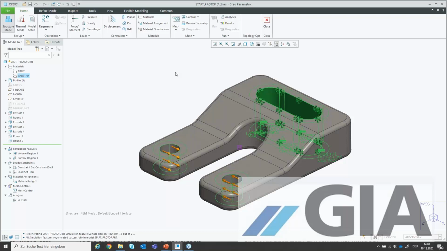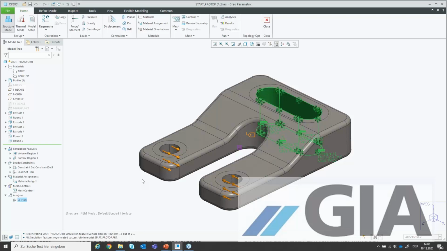a material named underlined fixed, and let's say the free region is the normal material, and then Protop later on will recognize this feature as fixed and free regions. In addition to that, I set up a mesh control. I set the maximum length of an element to 1.775 millimeters, and I created a load set.